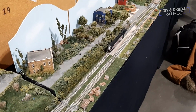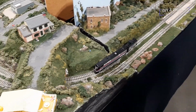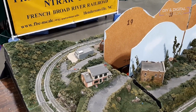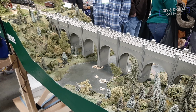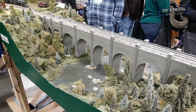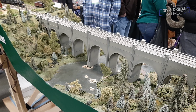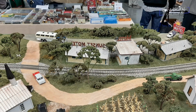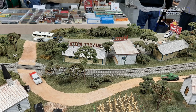My second reason is there are already a ton of module standards out there that can help you out. A couple weeks ago, I built a T-Trak module, which is a really big N scale modular standard. There's also N-Trak and Z-Trak. One of the biggest ones is FREMO, and that's typically in HO scale. These all are really great at helping you build the benchwork and the base for your modules so that you can build them to a standard and you know exactly what you have to do.